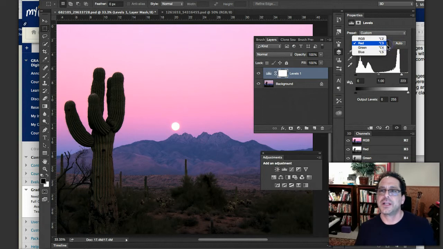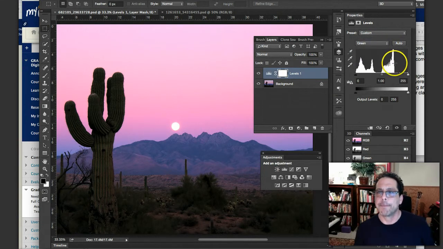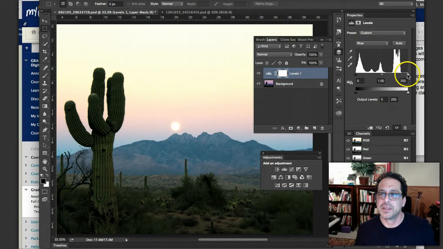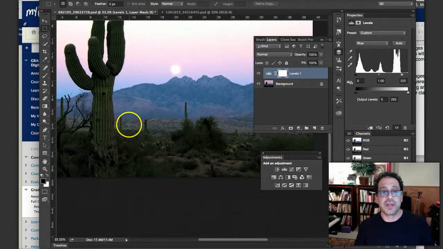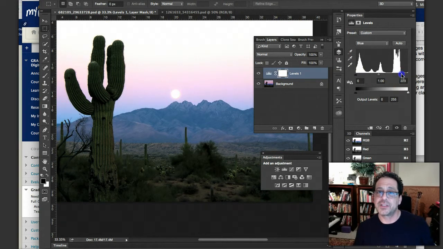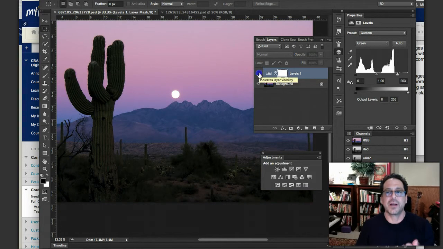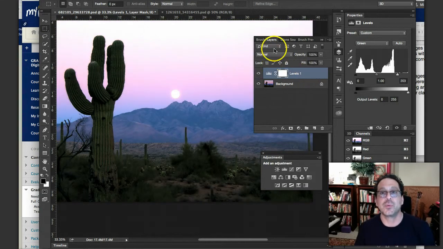Let's go to the green channel. Look at all those missing pixels there. Let's get over there. Okay, let's go to the blue histogram. Let's go like this. Okay, and look at that image. That is gorgeous. I mean, we still have a little bit too much green, so I think we can pull back on the green channel a little bit. There we go. So look at now. The beautiful thing about adjustment layers is, of course, we can turn them right off. So there's a great way to do troublesome images.